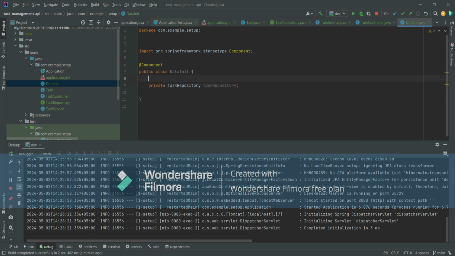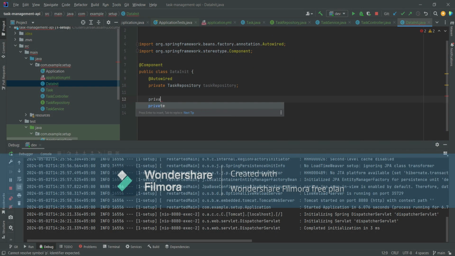It will be initialized with autowired. And second, a public void method. We can also write it as private, so let's go with private void, and in it we will see what it does in a moment.